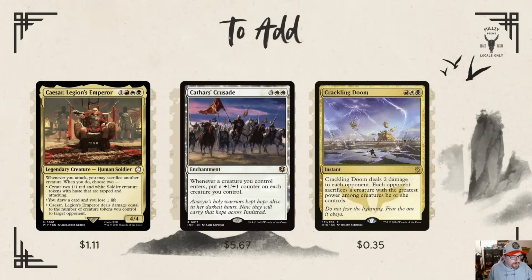Caesar, the popular commander from the Mardu Precon from the Fallout set, I feel like works really well here because not only does it add in more tokens that come in tapped and attacking, but it has that nice third ability to deal damage equal to the number of creature tokens we control to target opponent. It starts doling out damage during combat as we're trying to do all these other things with our tokens.